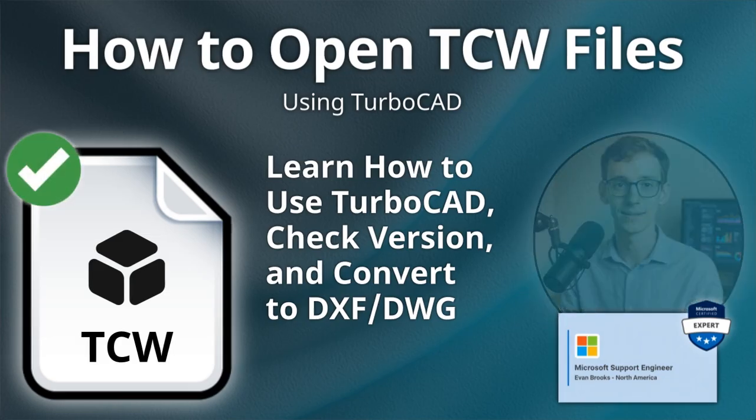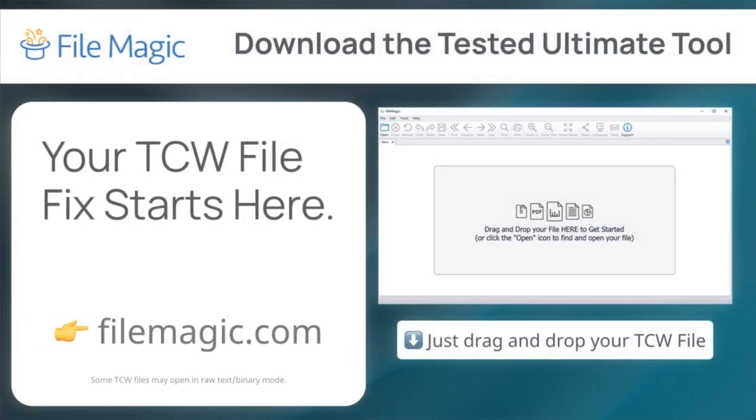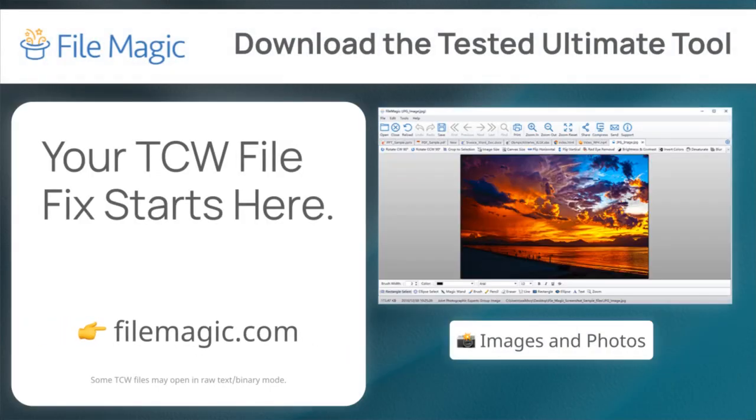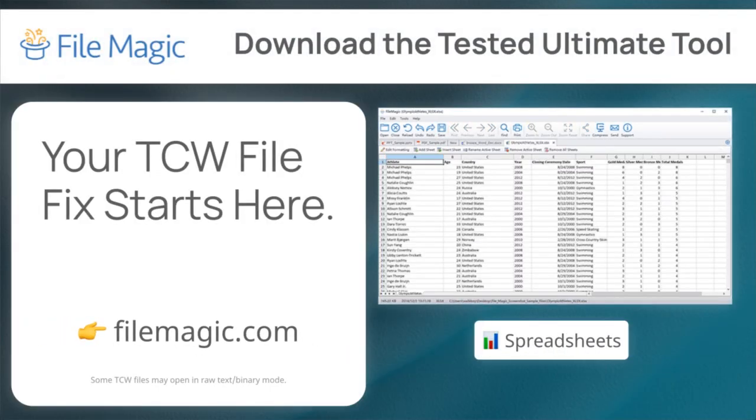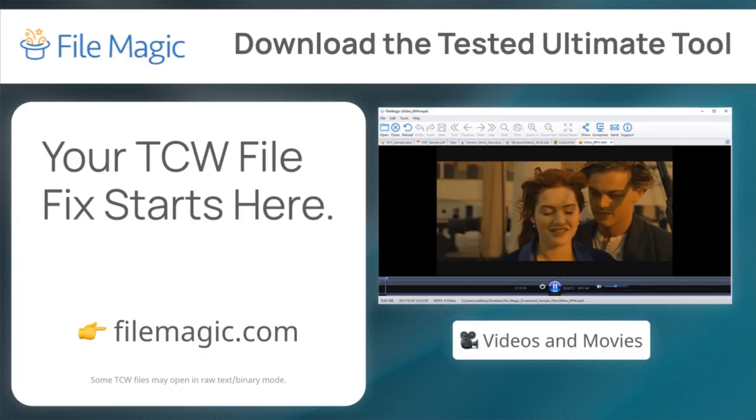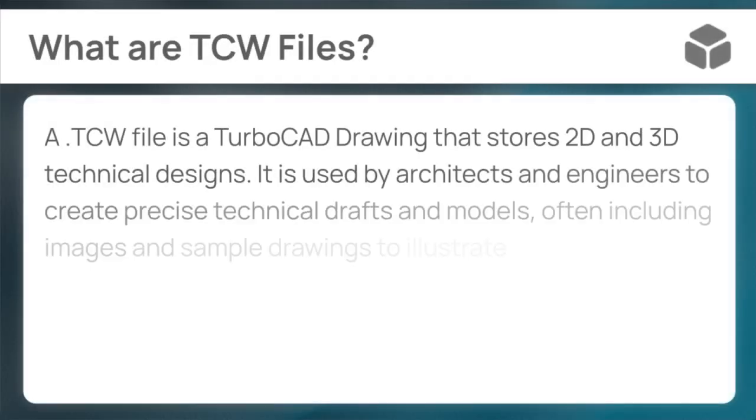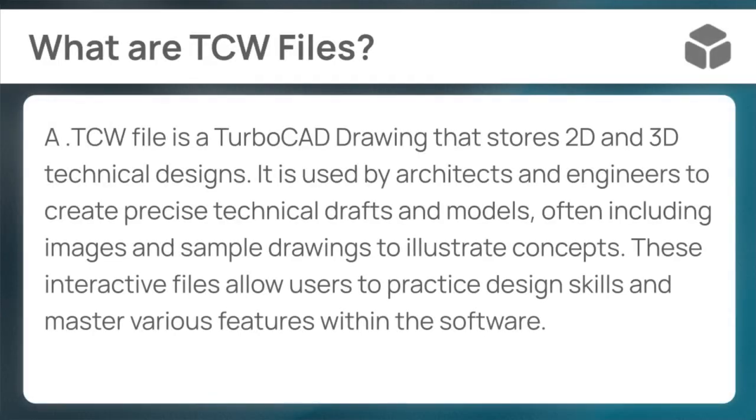Let's view the CAD. I always keep an advanced utility on hand for TCW files that resist standard opening. I'll introduce you to this master key later in the guide. The TCW extension is universally interchangeable with other files in the 3D CAD file group. It adheres to the file naming scheme set by TurboCAD Drawing. A TCW file is a TurboCAD Drawing tutorial file.